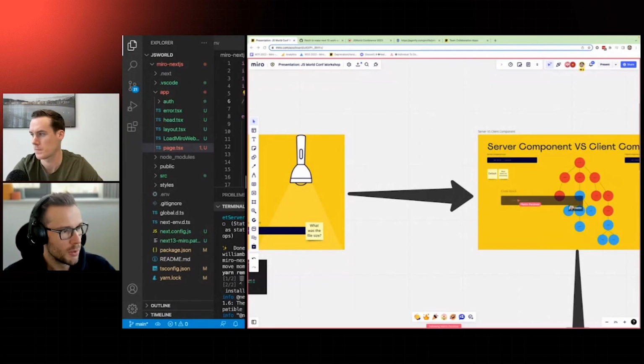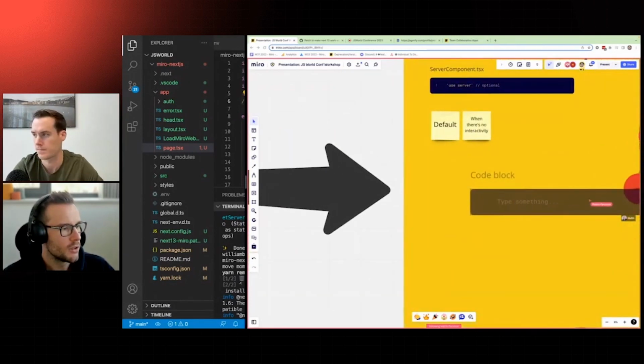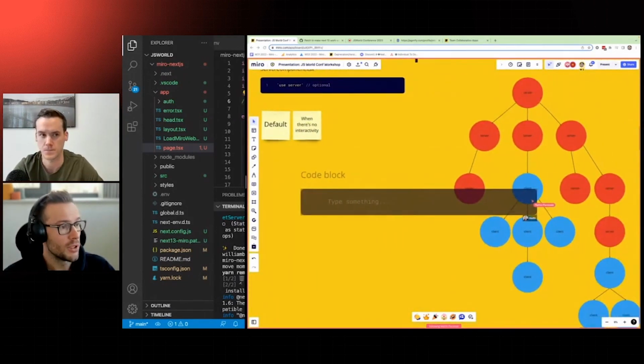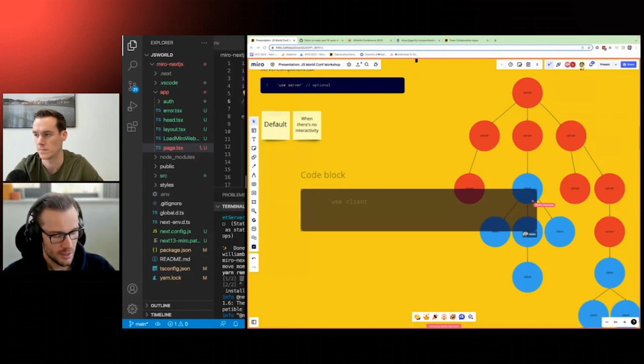If you have a server component that you want to render on the client, you can just do use client, and then of course this is a bit pseudocode.